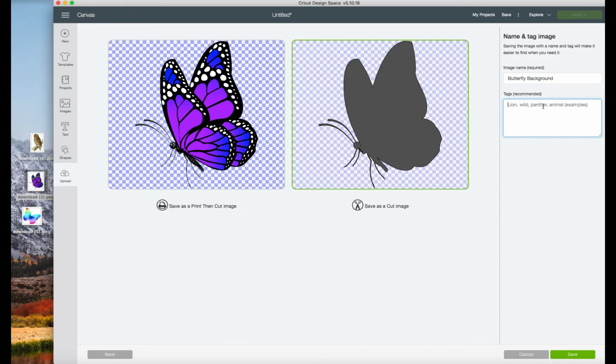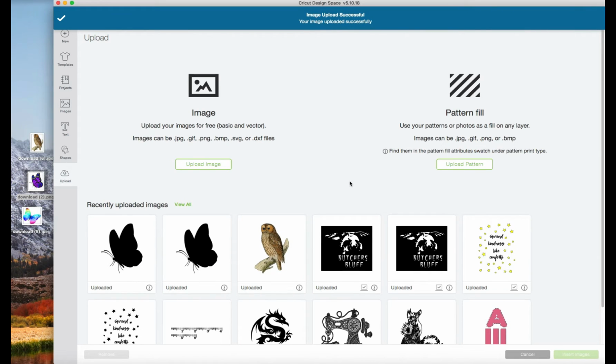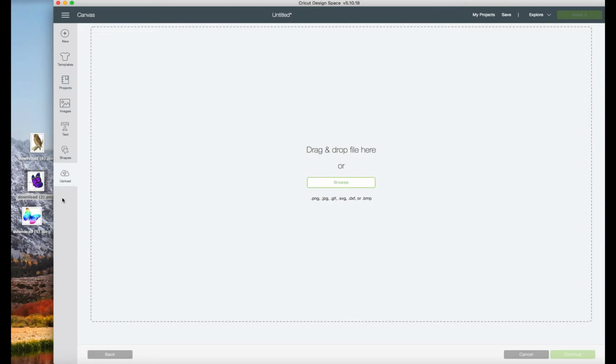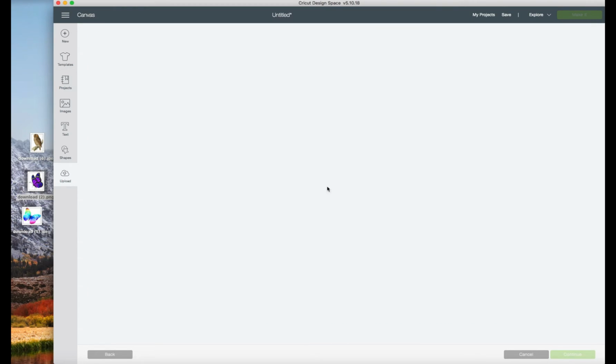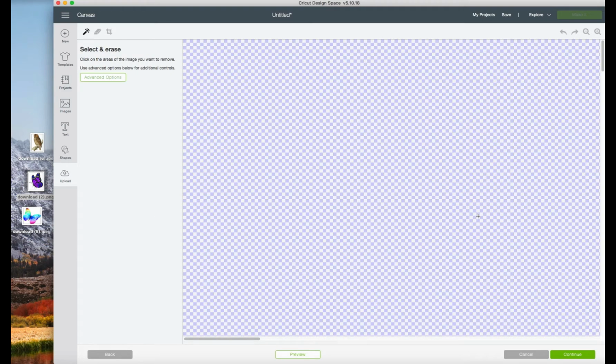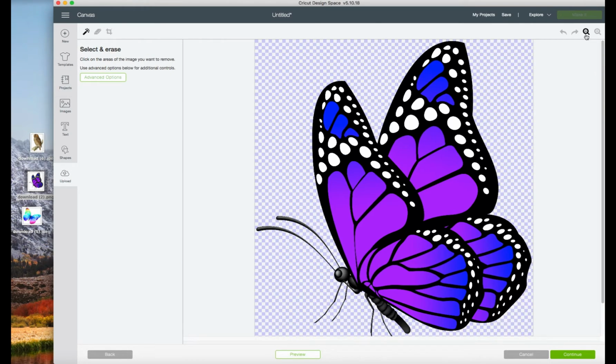You can add some tags in there as well, and then just click save. So we can go back in and upload an image and continue doing this again, and this time what we're going to do is take this image following the same steps as before, and we're going to start working on taking specific details and making that a layer for each one.